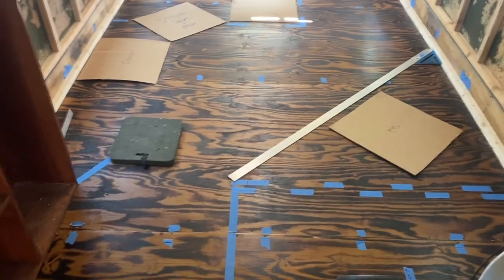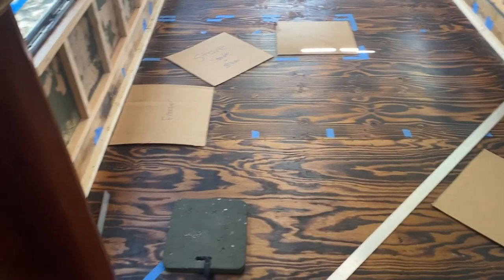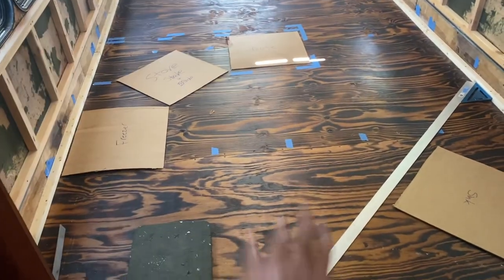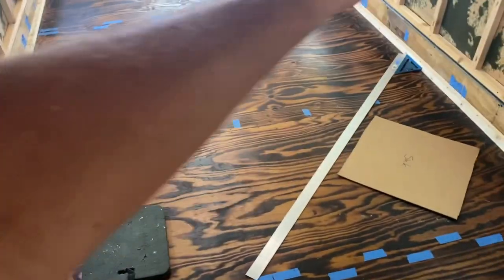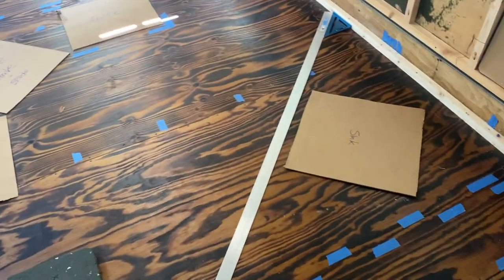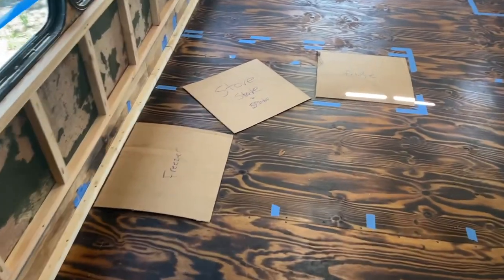Trying to work out the layout for the kitchen area — this provides almost an eight by eight foot area for the kitchen, which doesn't want a straight shot running right through the middle, so it kind of needs to weave through. A little tip for you if you're trying to work out your layout and you've got the open area like this: make yourself some templates.